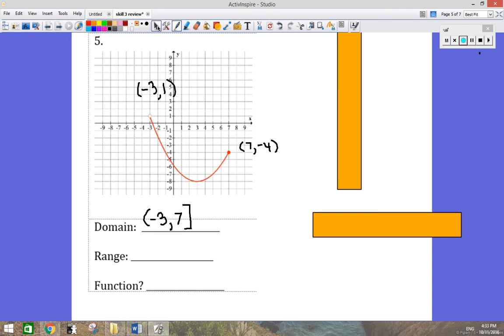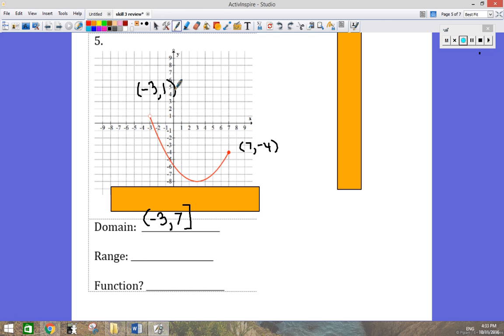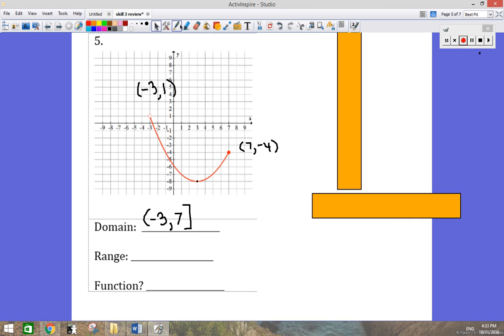Now for the range, again, I want a smaller value, comma, a larger value. The range is the set of y values. When you're plotting points, y controls up and down from the origin. So I'm going to come at the graph from below, and the first point that I hit in the graph is this point right here. It looks to me to be the vertex of this portion of a parabola. The coordinates at that point are 3 comma negative 8. But this time I'm interested in the y-coordinate of negative 8. And since it's not a hollow point like the previous one, it's a solid point, I have a bracket.